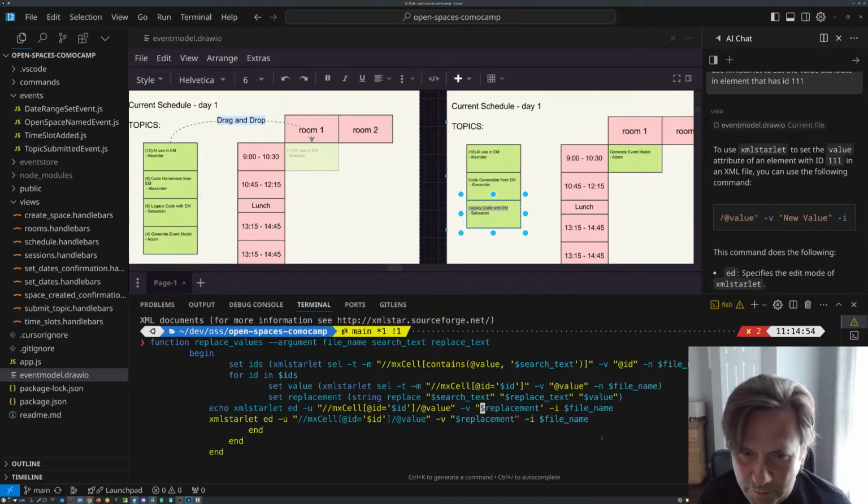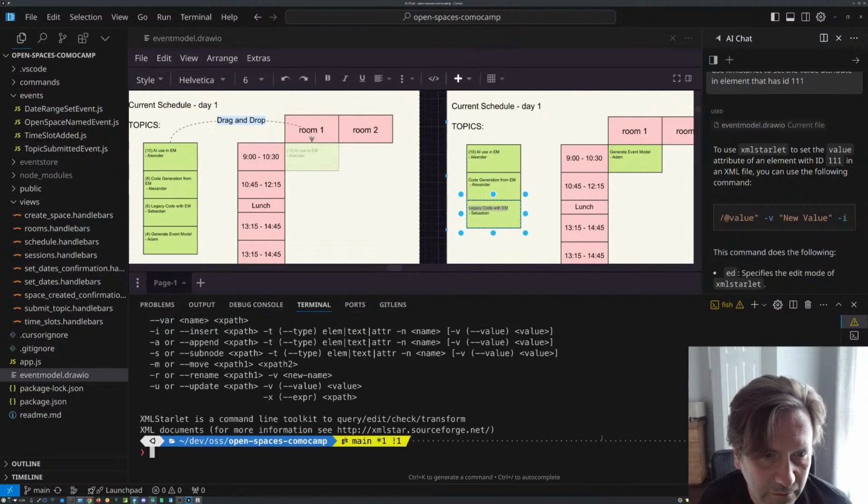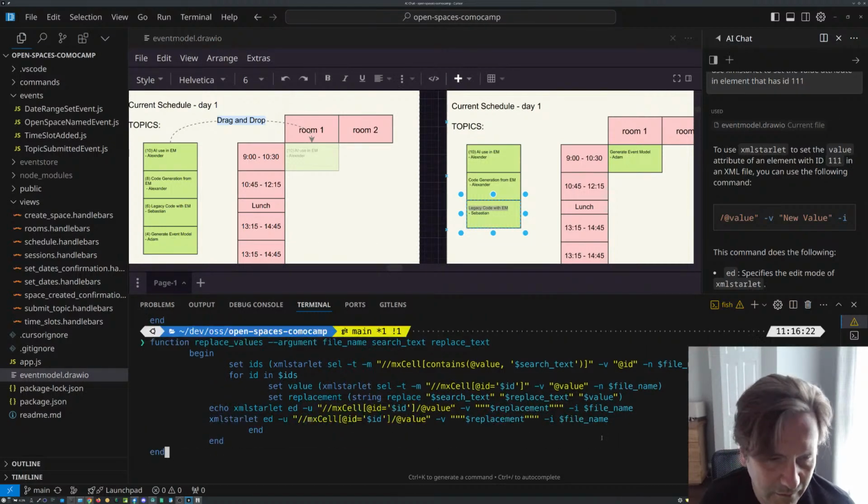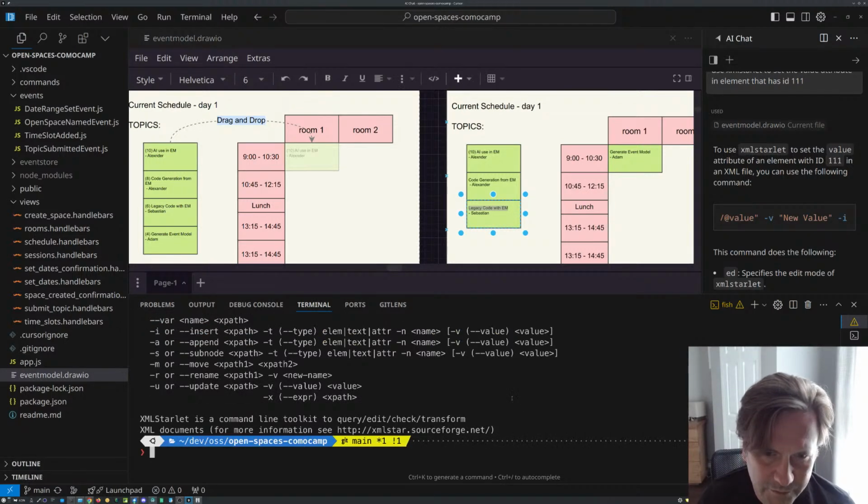Do I need to do a double quote now, or triple quote? No, probably triple quote. God, that's one thing I hate about scripting stuff, this quote escape stuff. Nope, still not doing it.